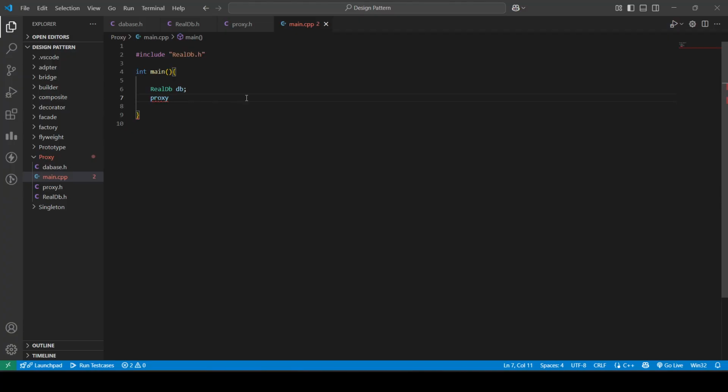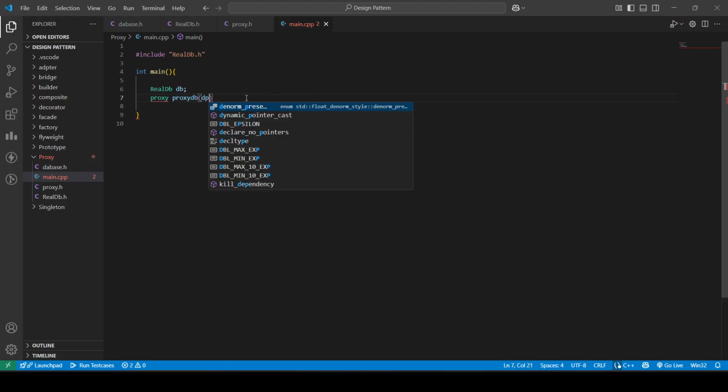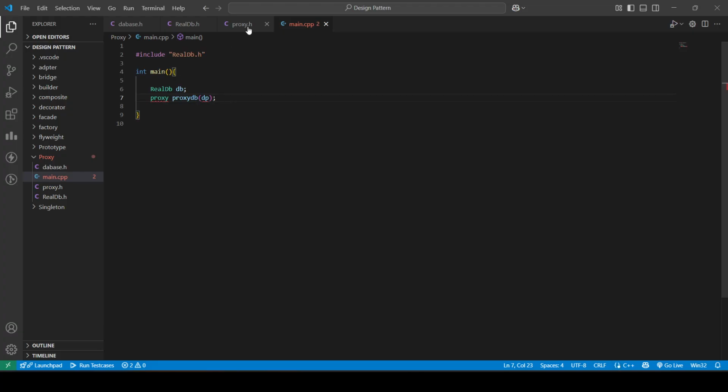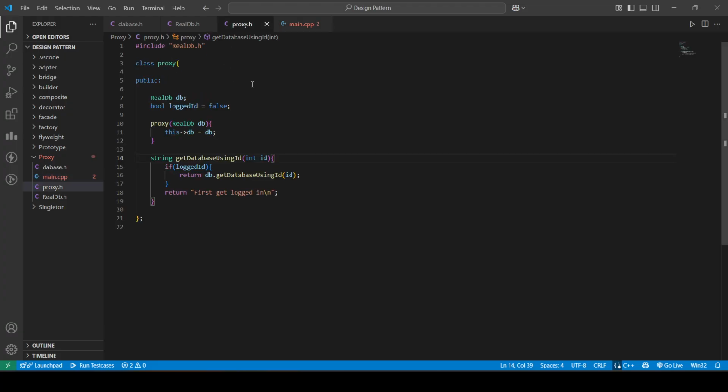What should be named of this proxy DB? Let's name this as just proxy DB. That will be okay. Proxy DB, and I'll pass DB itself. That will be more than enough.